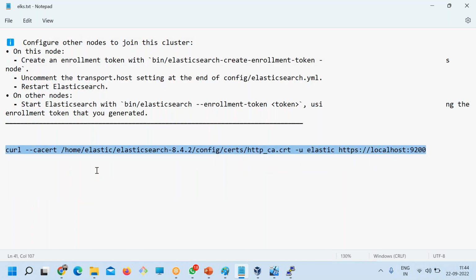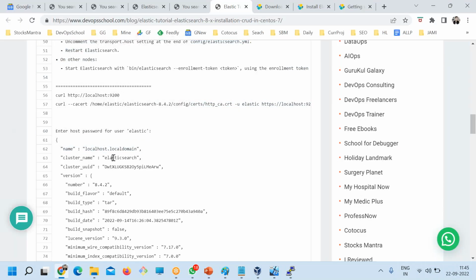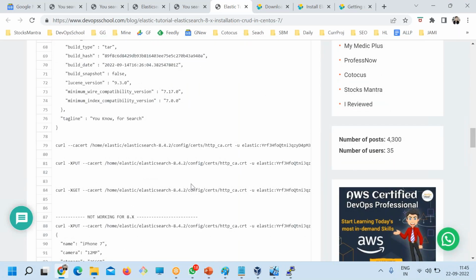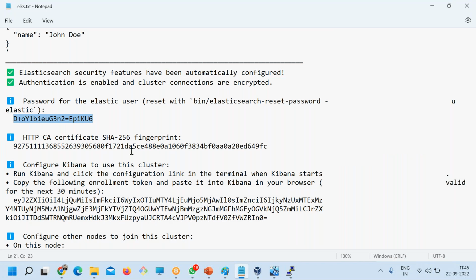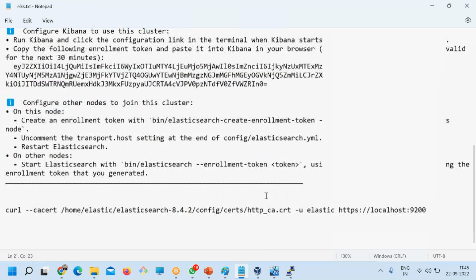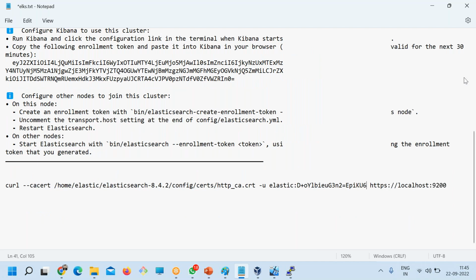Okay. Now there is a password. Where is the password? I don't want to insert the password again and again. It's a headache for me. What I will do, copy the password next to the user colon. So this is your code now to get started with the UI. Kibana also you'll run something similar, which I'll show you through the UI in some time. So guys, did you understand, all of you?